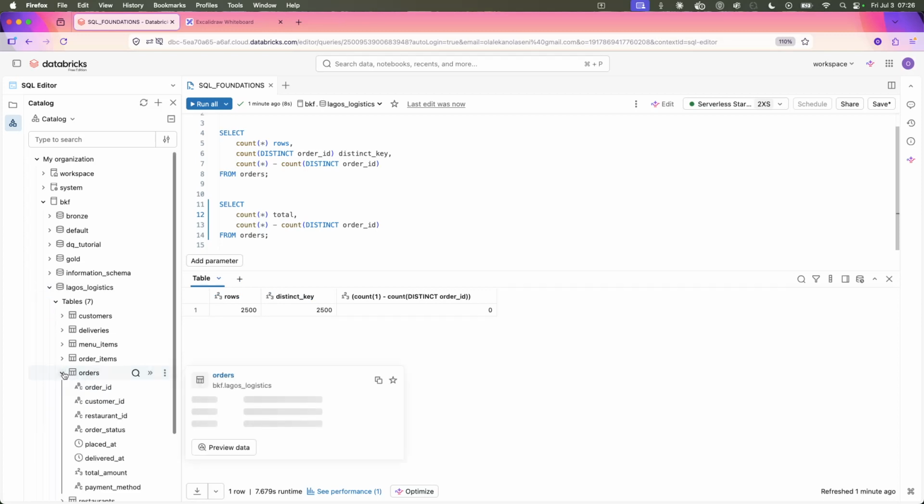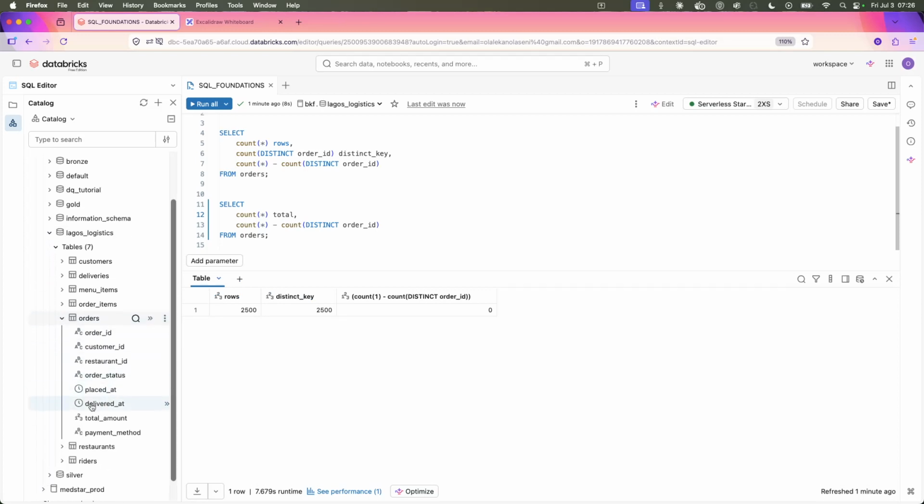We are here in orders. If I want to see if there are orders that have not been delivered, maybe delivered at is null. So instead of order ID here, I can change it to delivered at, and that will tell me the null deliveries.